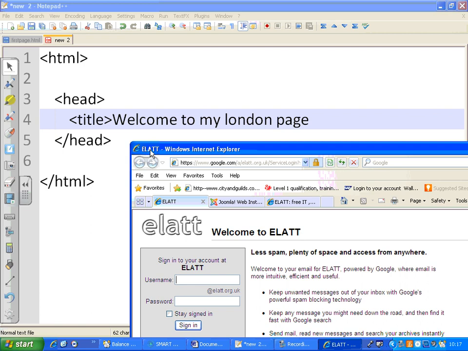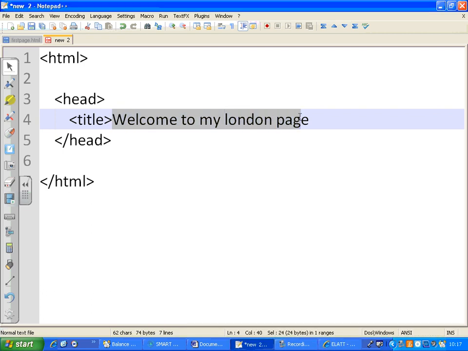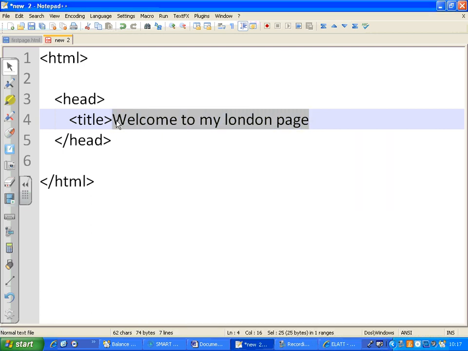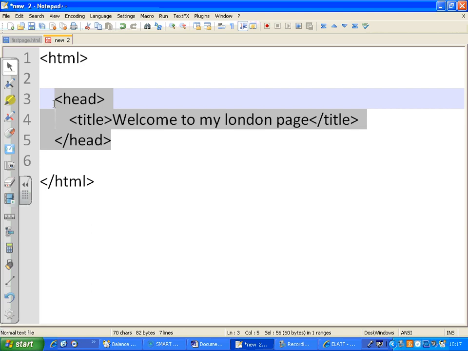Now that's actually the title of the web page. So whatever I have written will actually appear in the title bar of my browser here. Okay, that's the content of my title. Obviously it should go after the title opening tag, and it should end with the closing of your title pair. So that will take care of your head section. Okay, this is the correct sequence.